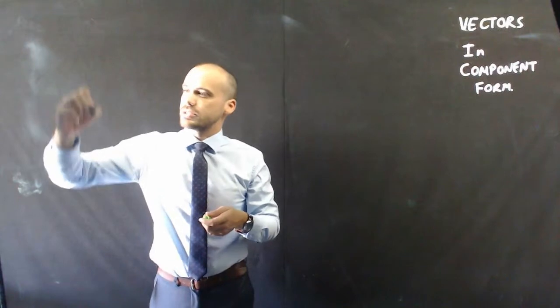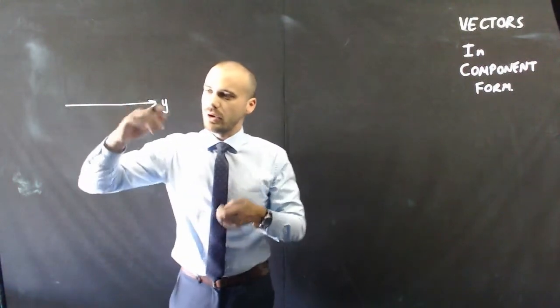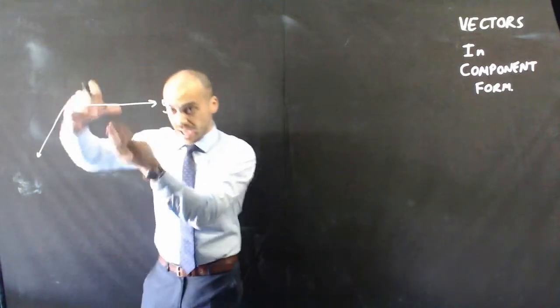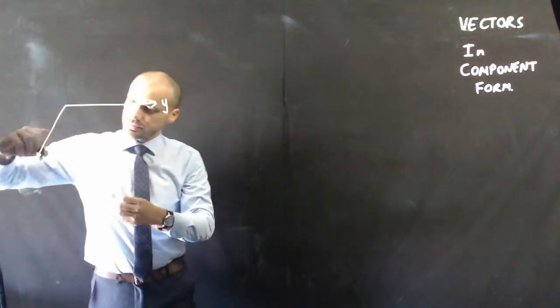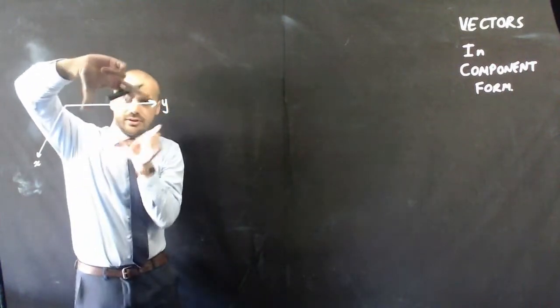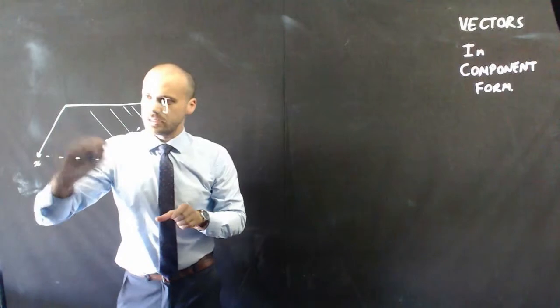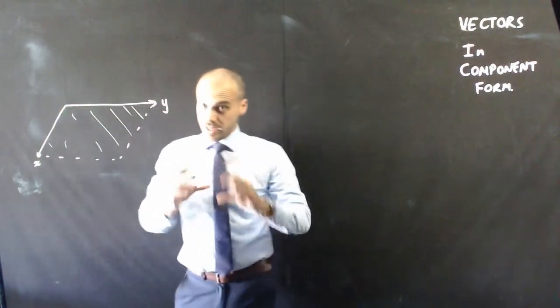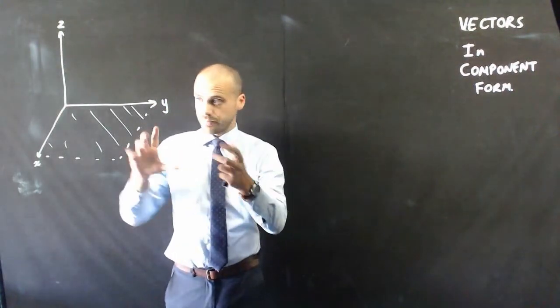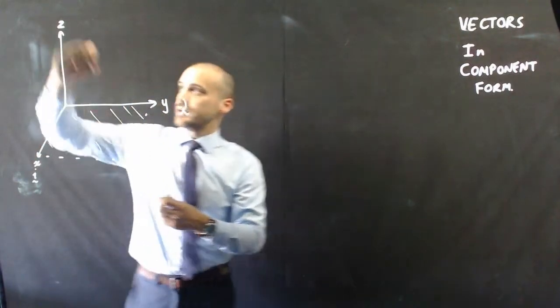So, rather than having the y axis move up like I have previously, I'm going to have my y axis moving in that direction. Okay, that's my y axis. Now, I'm rotating this around, and my x axis is going to come, it's actually coming out of the page. It's coming out. That's my x axis. Which means that the Cartesian plane that you used to, if you sort of rotate it and look at it like flat on the page, that's the x and the y axis that you used to see. Now, the z axis, we're going to do straight up. Now, in terms of vectors, this is going to be my i component, this is going to be my j component, and this is going to be my k component.